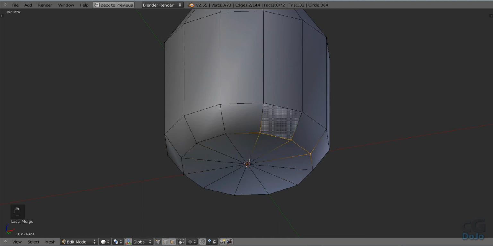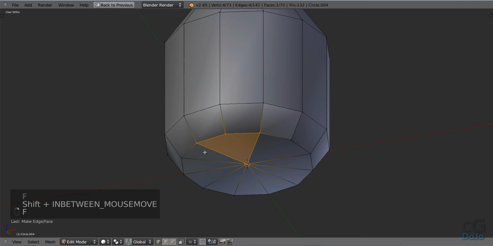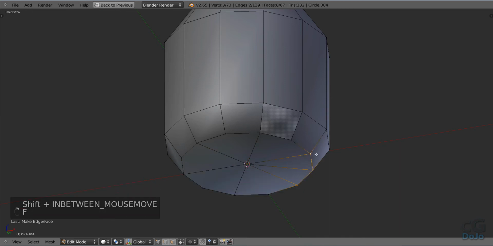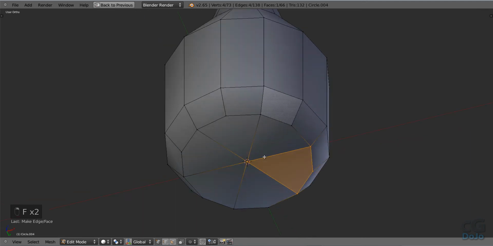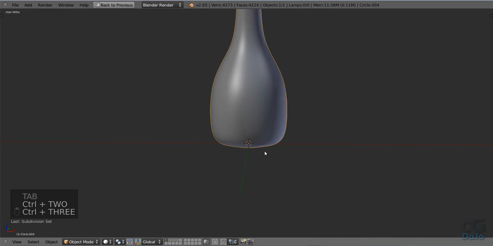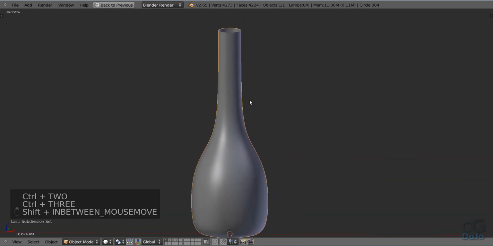And I want to get rid of the triangle, so I'll just grab 4 vertices and press F to fill.